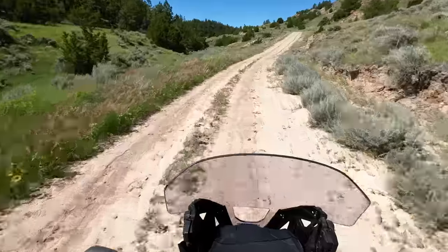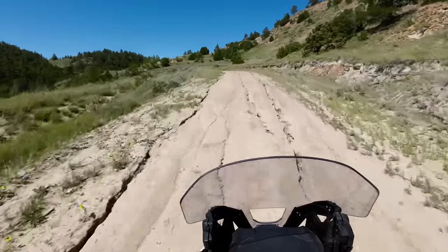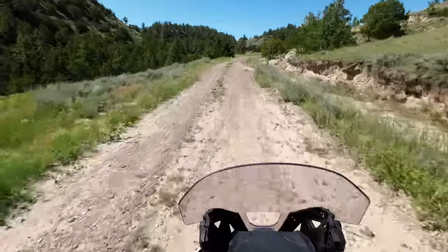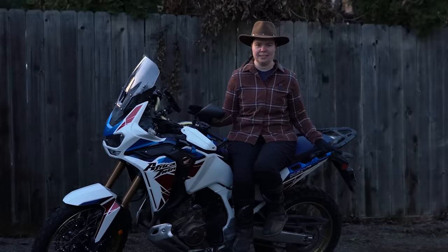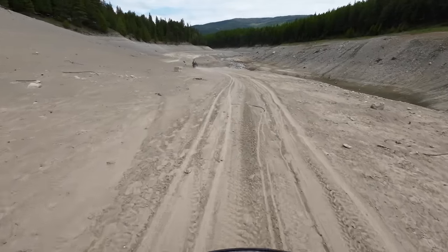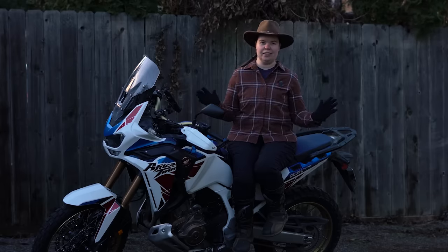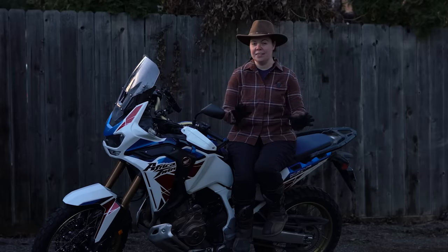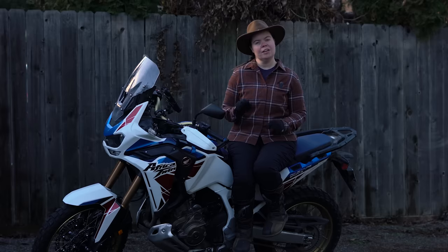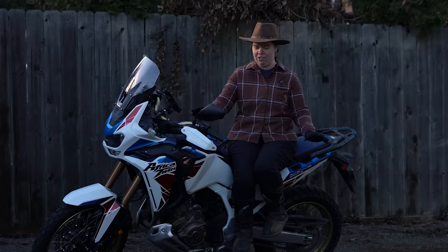Even in the sport modes you can still hit the bumpers to have control over what gear you're in. If you come to a stop and it's not shifting down as fast as you think it should, you can hit the bumper to shift down; if you're speeding up to get on the highway and it's not shifting fast enough, you can click the bumper to shift up. The biggest drawback in my personal opinion for owning a DCT longer term is the lack of clutch control for slow speed stuff — especially if you're used to feathering a clutch off-road. I found myself compensating for that by dragging brakes instead, and I'm very curious about the long-term effect on brake pad life.